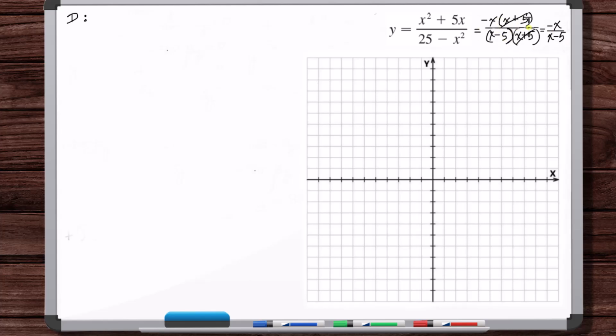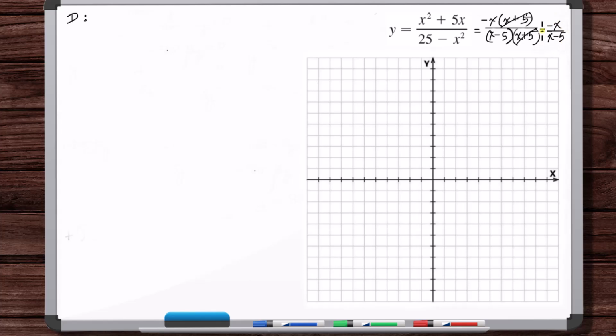However, if we think about what the domain is, just looking at this, the domain seems like it's just x is not equal to 5. You can't divide by 0. But the domain is going to be all real numbers except not including 5 and -5. Because why? Yes, it simplifies to this, but if you come back to the original function and plug in 5 or -5, you're going to be dividing by 0.